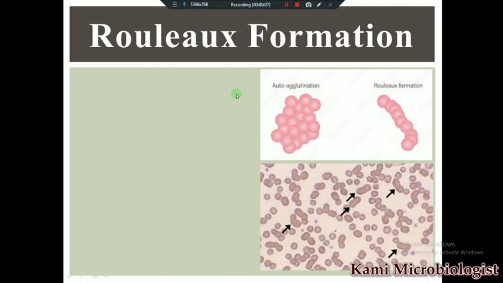Today in this video lecture we are going to see Rouleaux formation and we are also going to see basophilic stippling. In the previous video lectures we talked about band cells, nucleated RBC, and blast cells. Before that we also talked about the blood smear, what is a blood smear, anisocytosis, poikilocytosis, and variation in RBC, hypochromia, hypochromic. All these things we already talked about. So this is also a video lecture related to the blood smear.